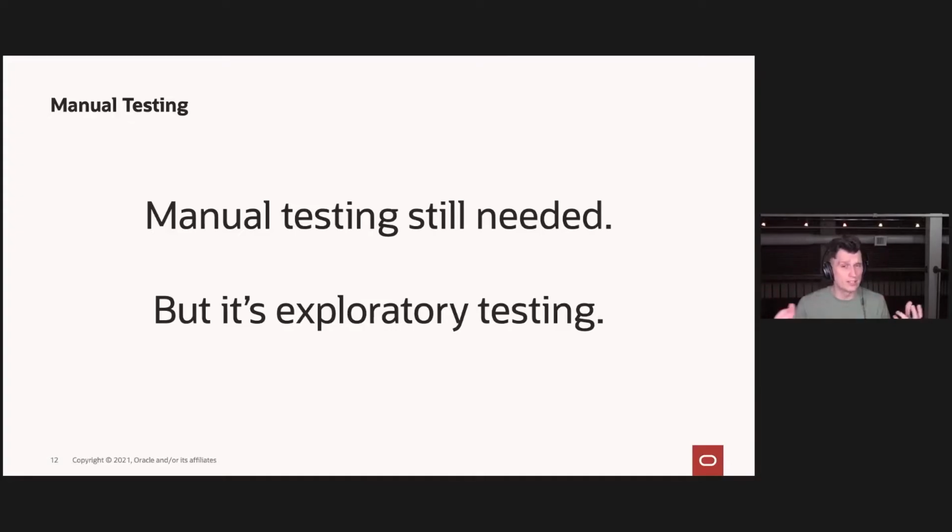Depending on the type of applications your organization is building and running, you may be dogfooding as a developer, where you work with your own applications as part of your development process or your otherwise working process to make sure that it's actually fulfilling the goals your organization is setting out. But again, that's more about exploratory. It's not going to be, we need to do some manual testing before we push to production.